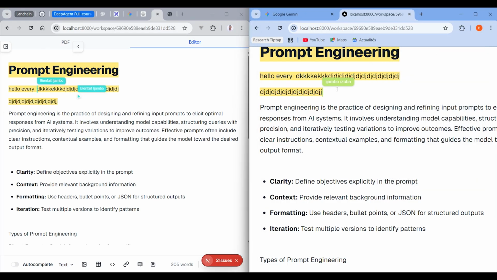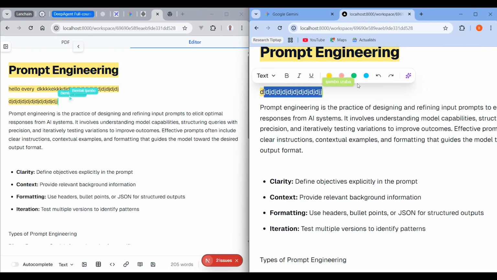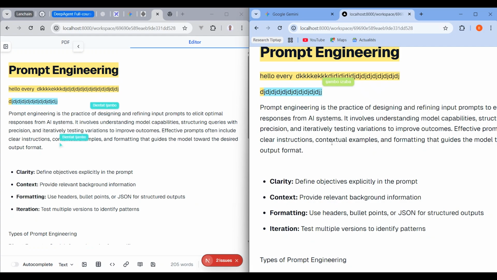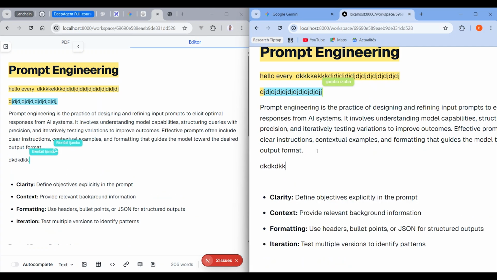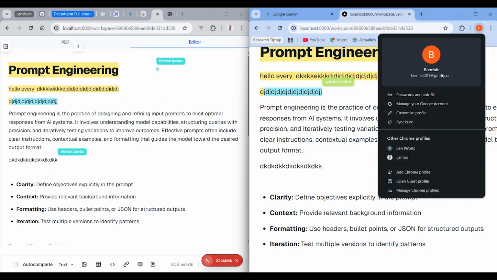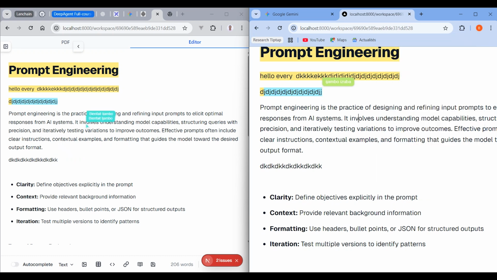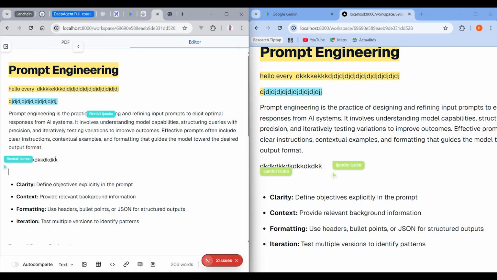Now here we're gonna have benefit. It's gonna delete this. Benefit is gonna change the color. Okay, benefit changed the color, and benefit here is writing something. You can see actually it works pretty well. In the window of benefit at the right, I don't show the cursor of benefit, but instead I show the cursor of benefit at the left window. Okay, you can see benefit is moving. If I move here, we're gonna see now Ijembo. Okay, everything is working pretty well.